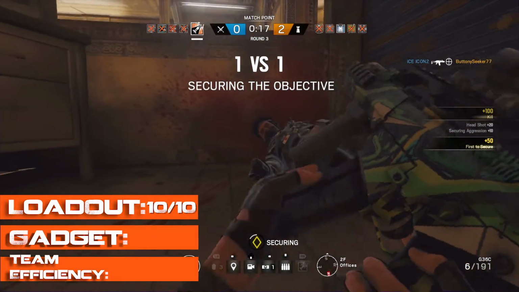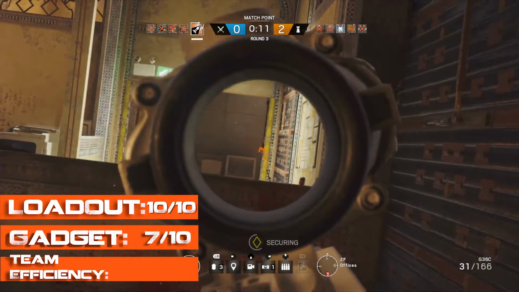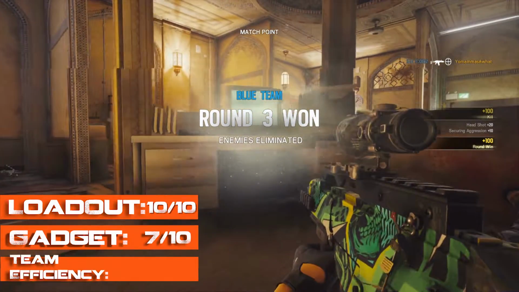Now for Ashe's gadget, she gets a 7 out of 10. Ashe's gadget can be really handy at times, especially if you're trying to get walls that are kind of dangerous to get to. But in general, I don't really think her gadget is all that great, especially if the enemy team has a Jaeger. That completely cancels out her special ability.